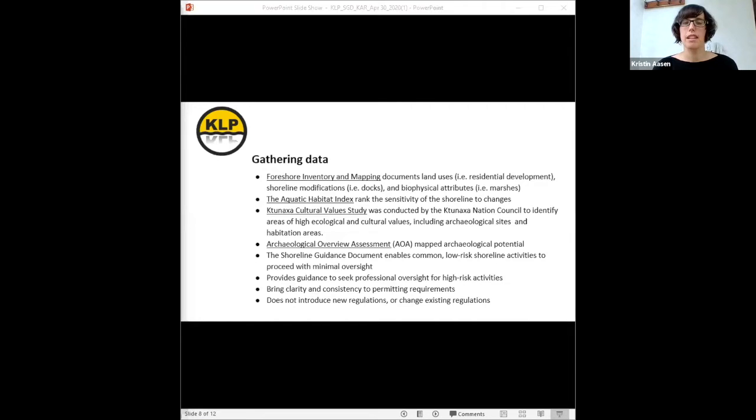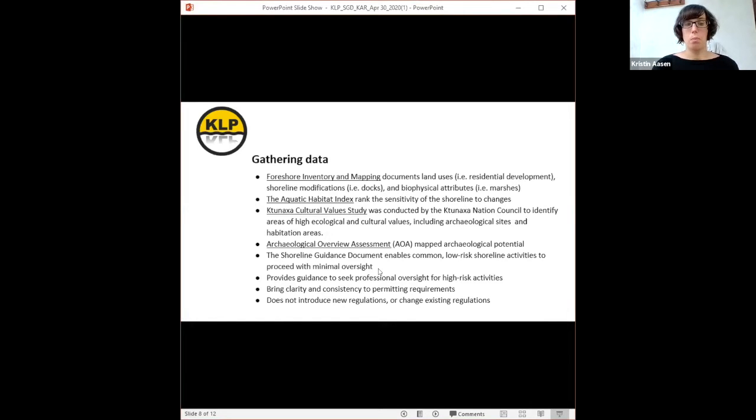The KLP took a unique approach to the federal protocol by integrating archaeological and Tunaha cultural values. Overall, the Shoreline Guidance document is developed to clarify and streamline decision-making processes between agencies without introducing any new regulations, and just brings clarity and consistency for developers and for property owners.